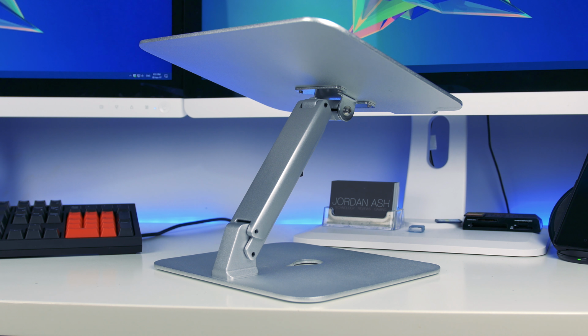It's got anti-slip rubber pads, which of course you'd expect to make sure your laptop's going to stay put on it, especially if you're going to be putting a MacBook on there. You know, that's an expensive piece of equipment, you're definitely not going to want it to slip. So that's pretty much it for spec wise, so let's just start looking around it.